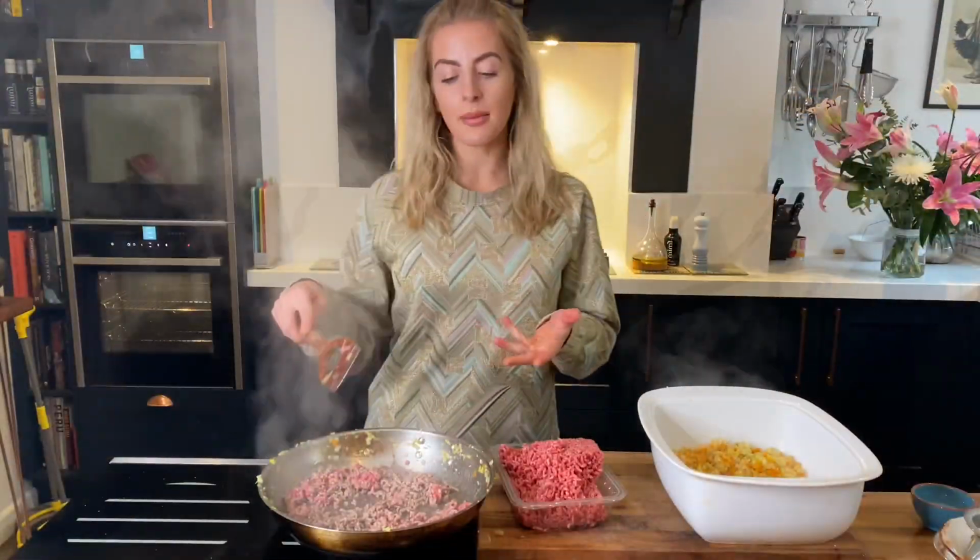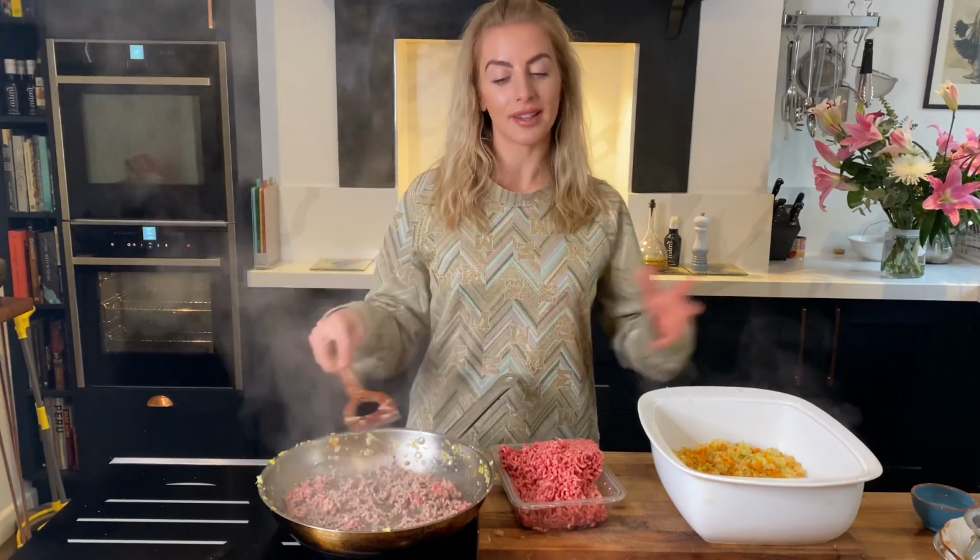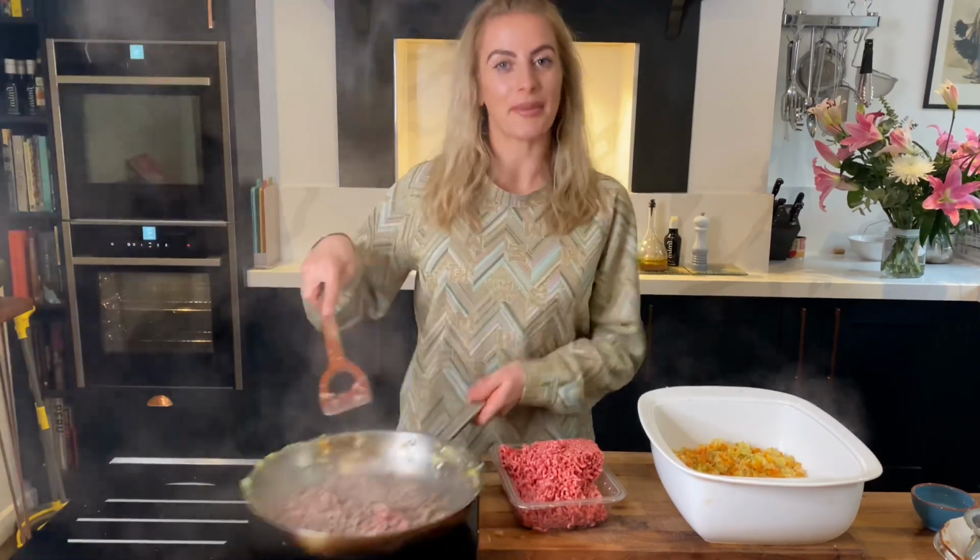So when we're browning the meat off, what we're doing is we're sealing in flavour and moisture. This step is really important, so don't be tempted to add it all in and overcrowd your pan, because what will happen is you're going to reduce the temperature and you're going to end up boiling and stewing the meat rather than sealing it and searing it. So just take your time on this step.